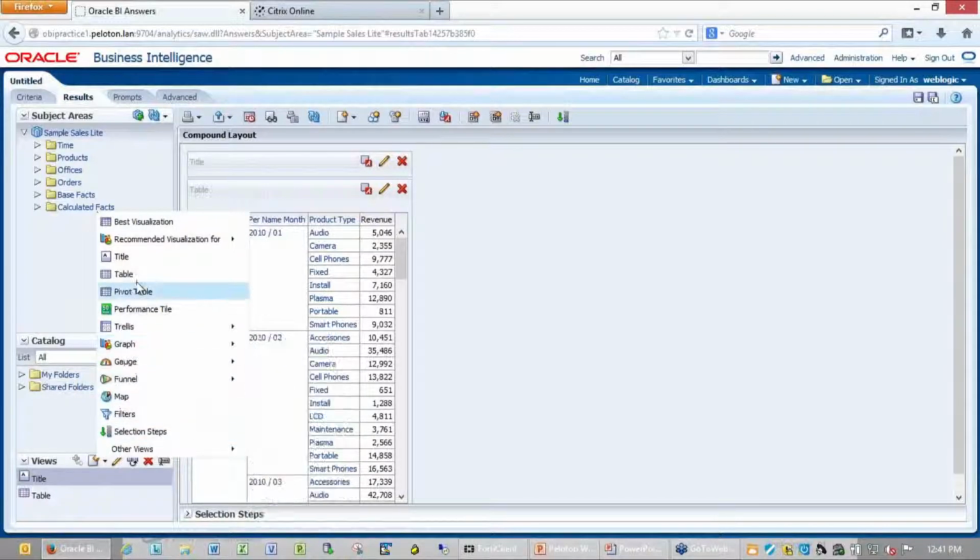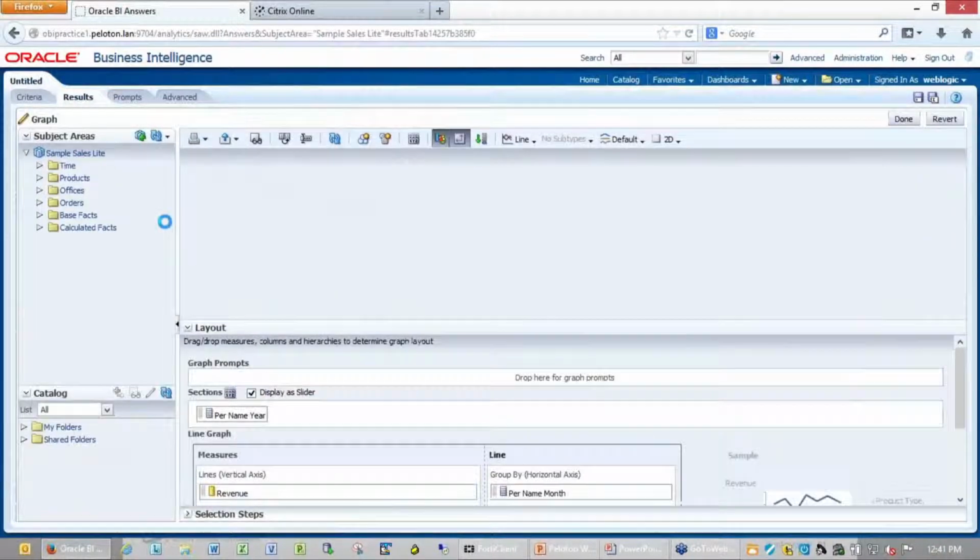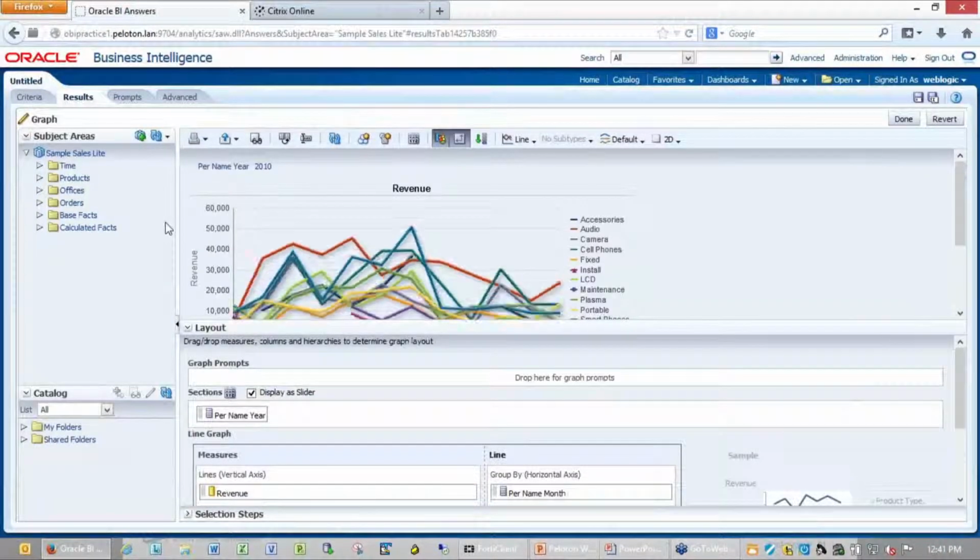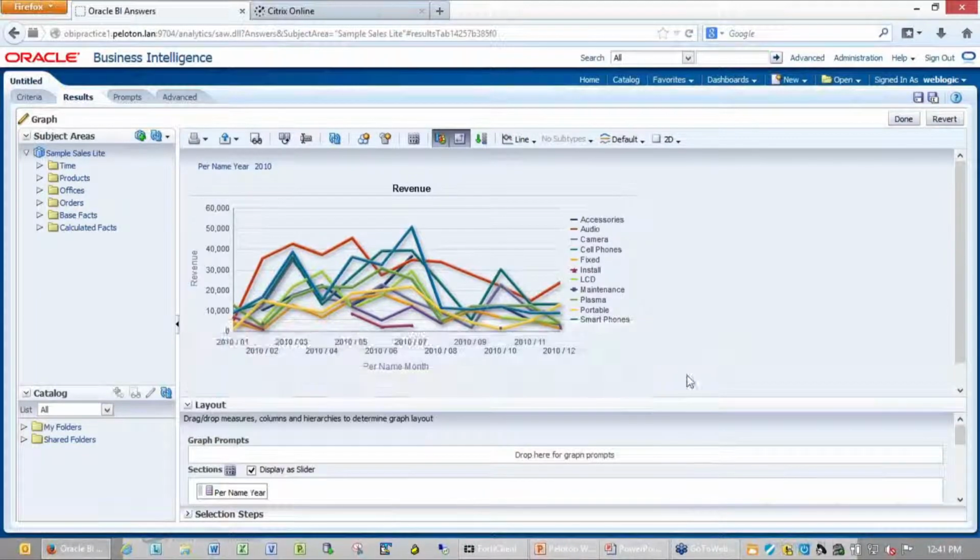I now have a couple of new entries that weren't in the previous release. I can click on Best Visualization, which basically says, just tell me the best way to do it based on the data, and then I can steer it in a direction if I want to. I'm just going to use the Best Visualization. Click on that, wait a second, and okay, let me just scroll some of these things out of the way.